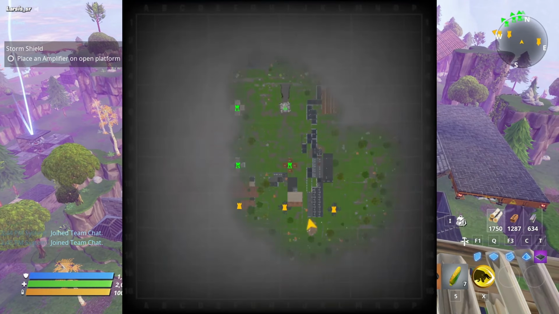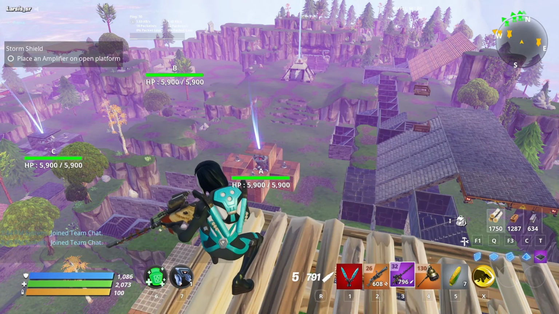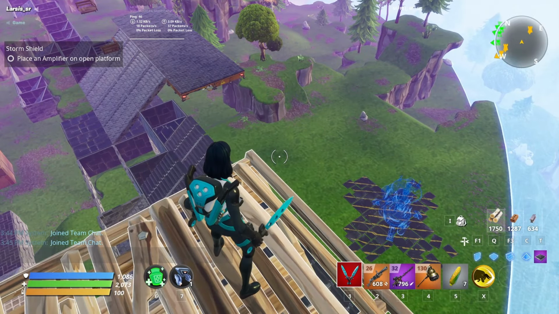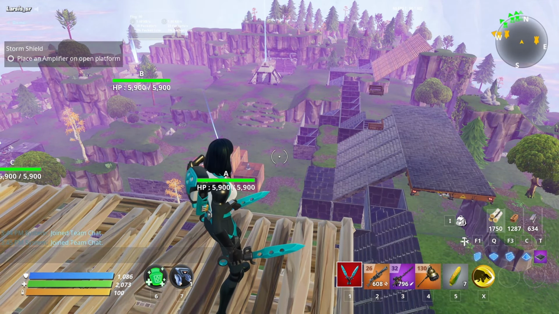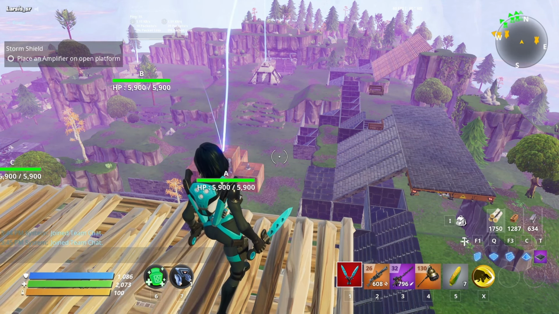We have three options to pick from. You can pick any one of them. A lot of people think that this amplifier is the hardest one, but it's not. Let me first tell you why some people hate it. It's not because of the Storm Shield defenses. As you will see, this defense, and the next one, will be easy and simple like the others. It's because of the Endurance mode.